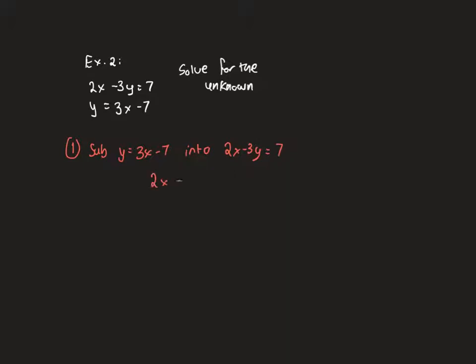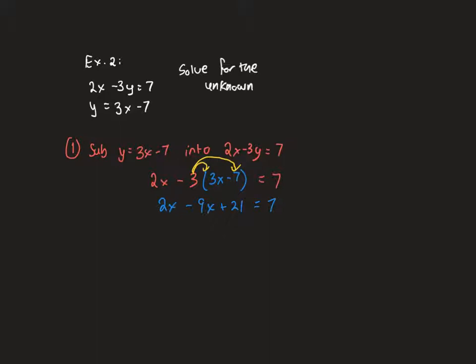So 2x minus 3, going to put in brackets here, 3x minus 7 is equal to 7. Okay, so at this point, you're going to expand, Pokemon Go. Now, a little common mistake is I see that people do 2x minus 3 first. Well, you can't even do that to begin with. But remember, BEDMAS, you want to do the brackets first. So, catch them all. So you got 2x minus 9x, minus times minus gives me a plus 21 is equal to 7. Let's start collecting our like terms.